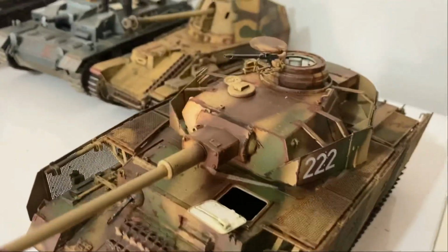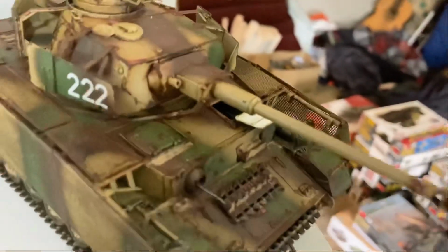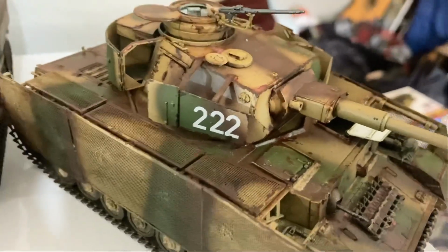But yeah, she's starting to look pretty evil, I reckon. Pretty damn evil. It's a nice tank by Border, it really is.